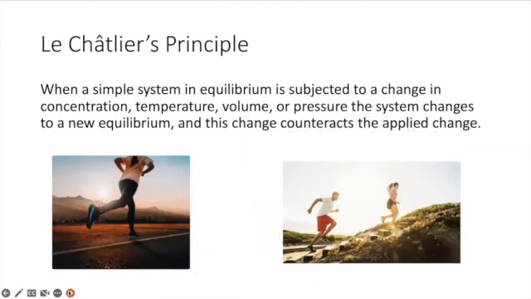So along came this guy named Le Chatelier. It's French, Le Chatelier. I think I'm pronouncing that correctly. And he came up with this principle, Le Chatelier's principle. When a system is in equilibrium and then a change occurs, in concentration, temperature, volume, or pressure, the system will adapt to maintain a new equilibrium.